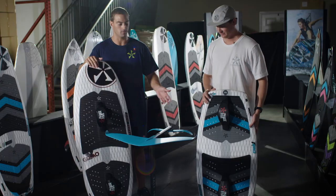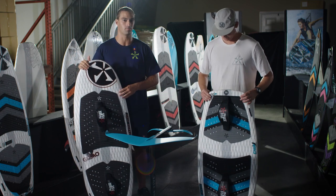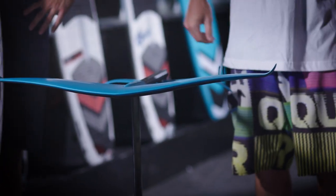What's really good about the Chip is how small it is. You have a really accurate pump speed with a smaller board because you're really feeling the foil and not so much the board. So once you get good at foiling you'll want to step down to the smaller board to get a little more accuracy on the foil.